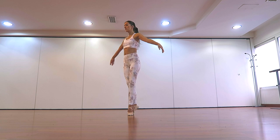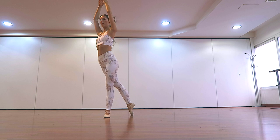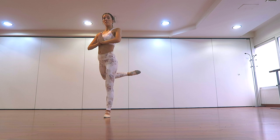Again, we step forward. Arms from here are going to come up. Palms are going to join at the top of the head. As they join, we're going to start to lift up the back leg into arabesque. As we lift, the arms are going to come down to the front of the chest, keeping the elbows out to the side. Now, again, back heels coming in. Remember, keep the knee lifted all the way into the back of the knee. At the same time, we start to rotate en face.